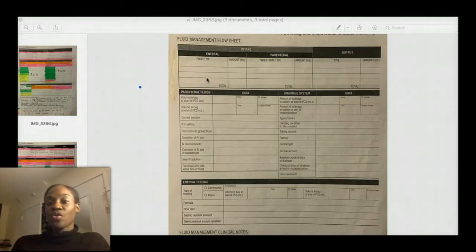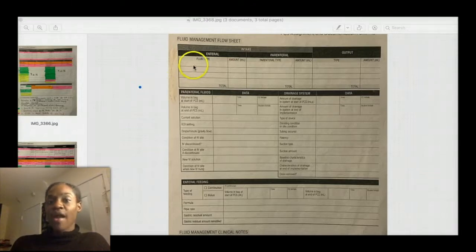In order to understand this, you have to understand what enteral is and what parenteral is. Enteral is anything that goes into the stomach. Parenteral is like IVs, okay?